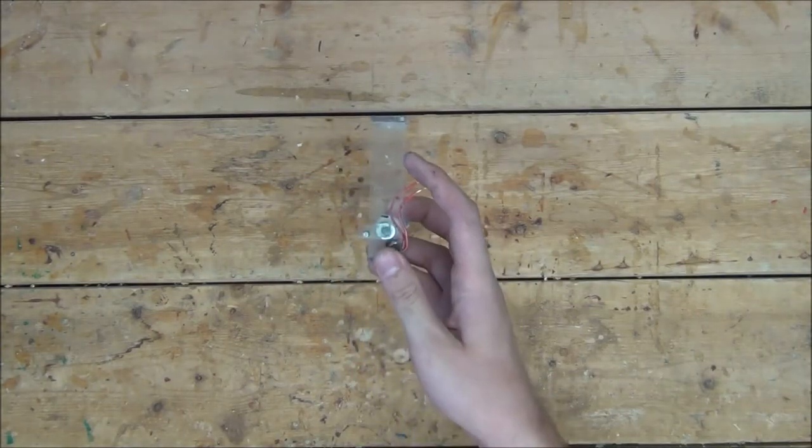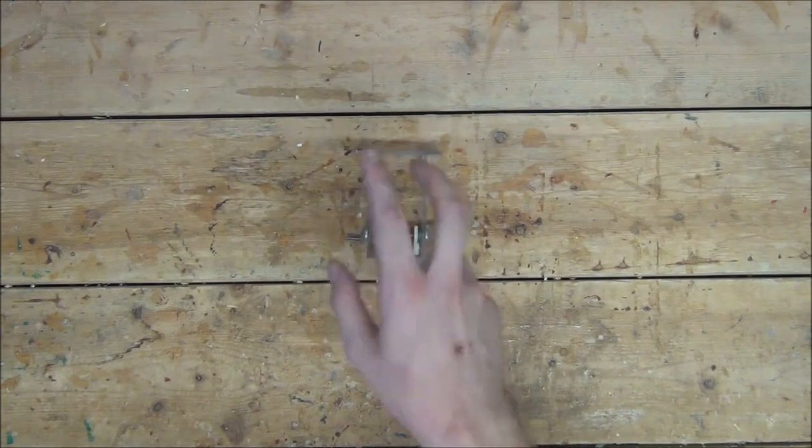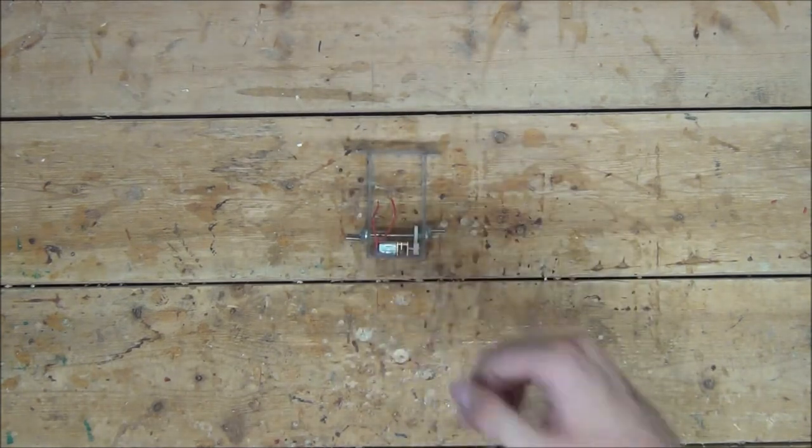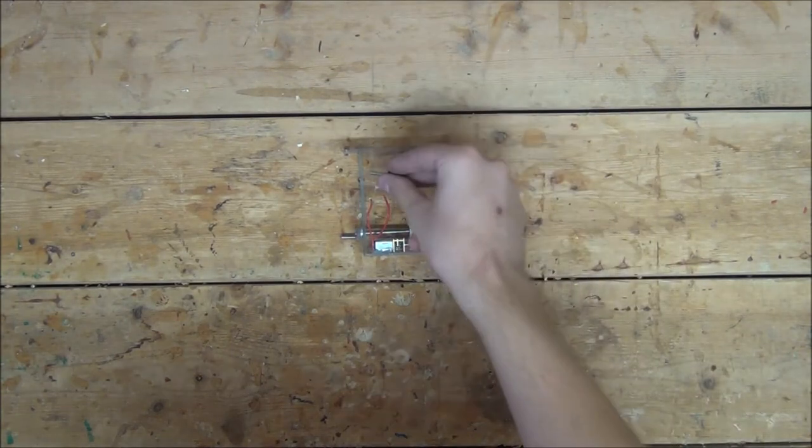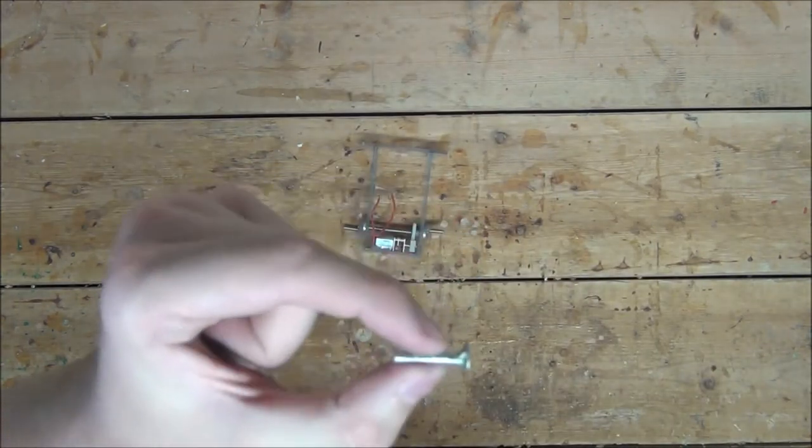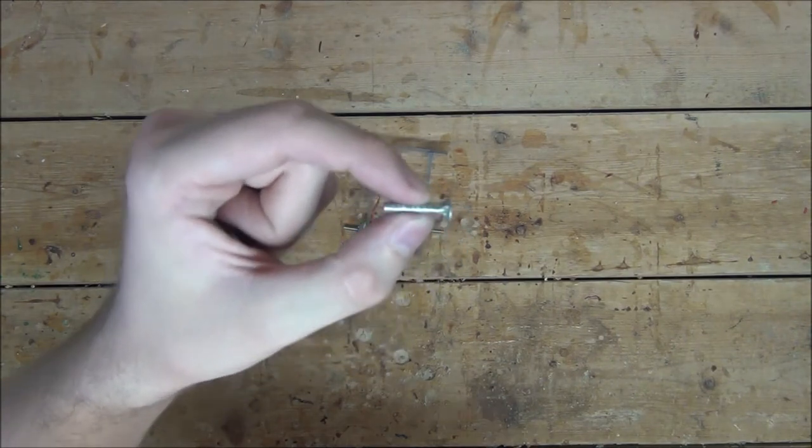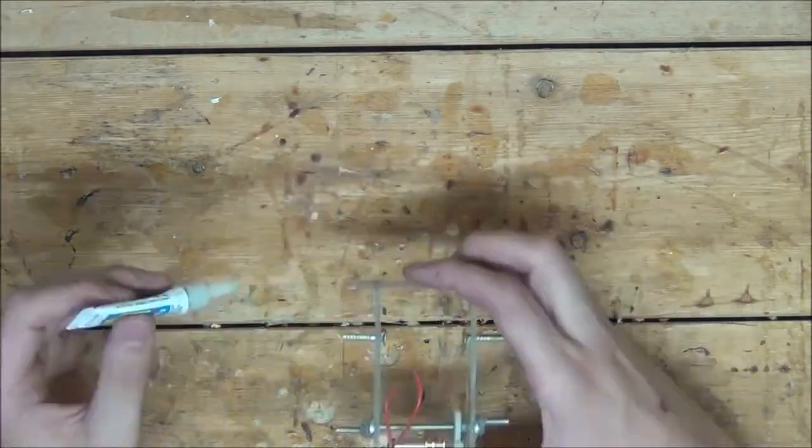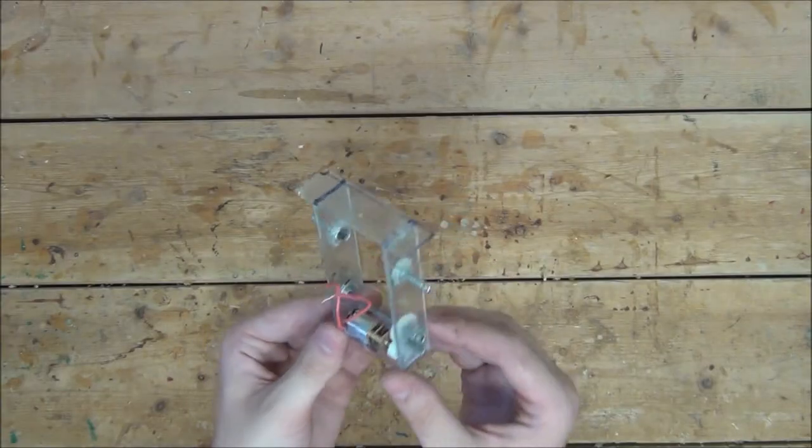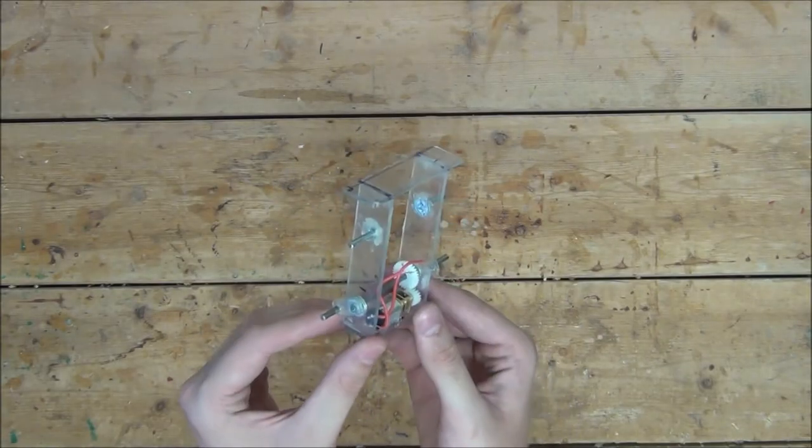Next up, we have the top holes. Now, lucky for us, the top holes are remarkably simpler than the bottom ones. All we want to do is insert a three-quarter inch long pin into each hole and glue it in place. As you can see, I'm using a box nail that I cut down, and that's only because the head of it will give us a larger gluing surface. And with that, we are now ready to start on the legs.